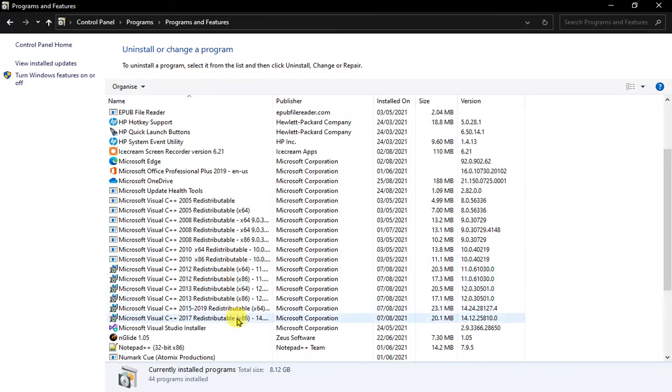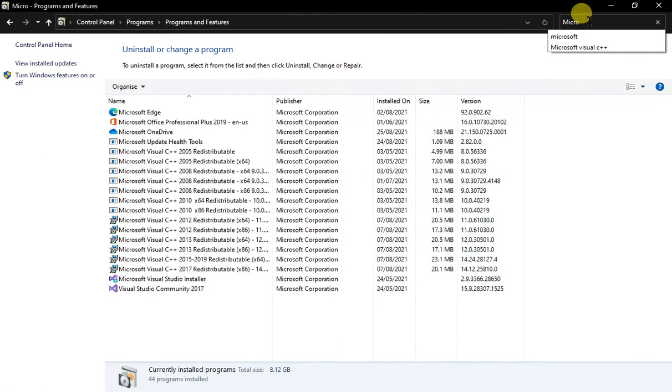Now remember, these are special applications you are going to need for your computer to be able to run. So make sure you don't do anything you are not very sure of. If you want it to be simple for you, you come to the search button over here and type Microsoft Visual C++.